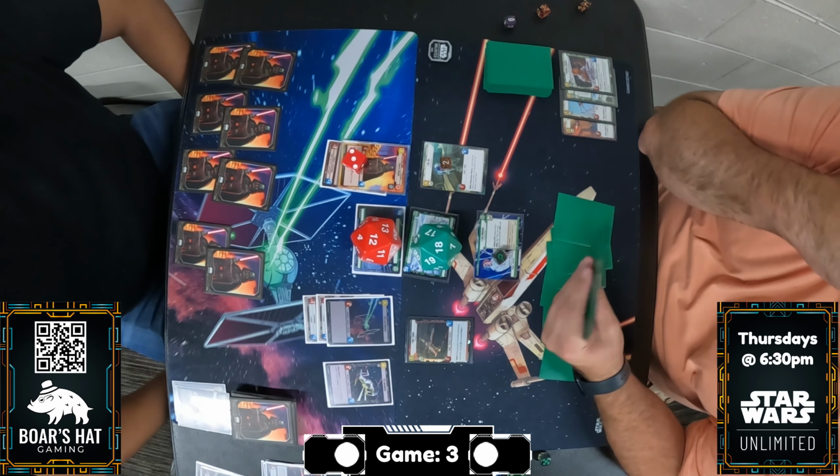For two, I'll play Snowtrooper Lieutenant, and attack 12 to base. Alright, that wins? Yeah. Damn.